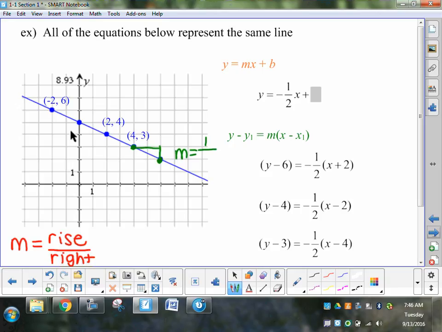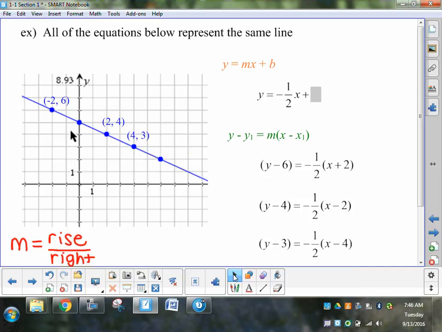My right value is not 2, because did I move right? Which direction did I move? When you move left, it's going to be negative. It's the most missed thing on the Algebra 1 exam, whether a slope is positive or negative. It's the one that falls furthest below what the expected standard is every year. So that's how we handle that. Make sure you got it as rise over right.